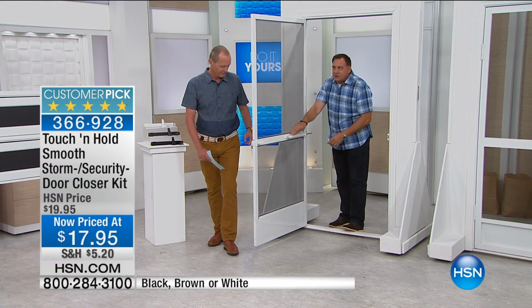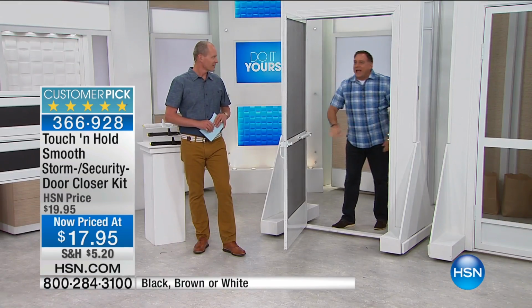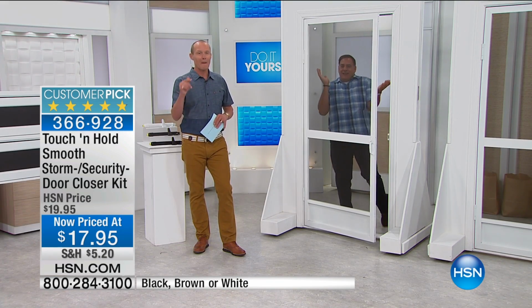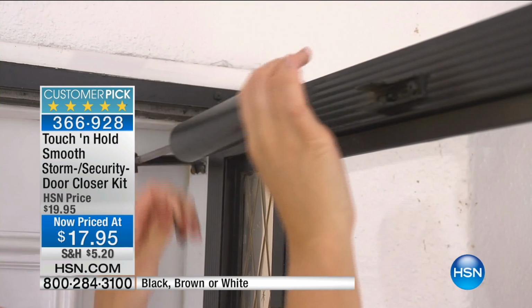And remember what I said before, you don't have to use a finger. I could take my elbow and just hit it like that, and it's going to stay open. When I want to close it, give it a little push. See how easy? I want to warn everyone, it's brilliant. Black is the most limited right now on this one. $17.95, and it's so true.